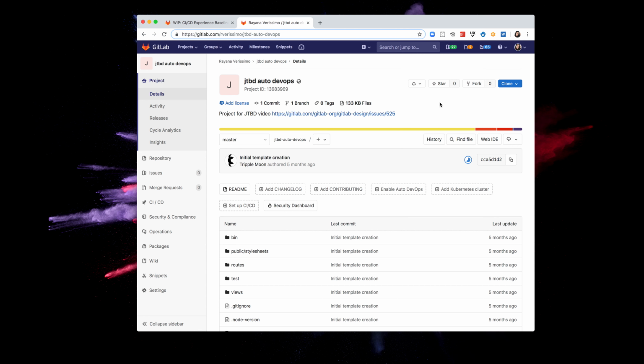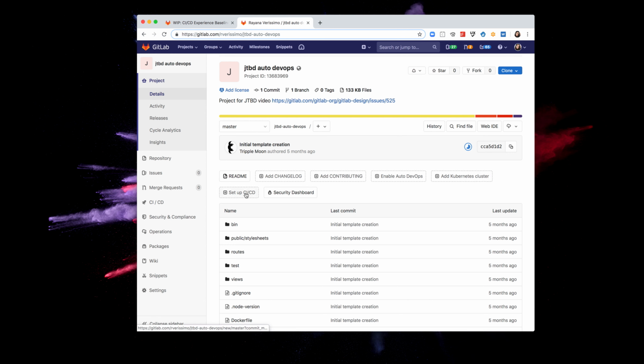Since I just recently created this project, I landed on this specific page, which is the home page of the project, and those button-like elements here on screen really caught my attention. I can enable Auto DevOps, I can add a Kubernetes cluster, and I can set up CI/CD.